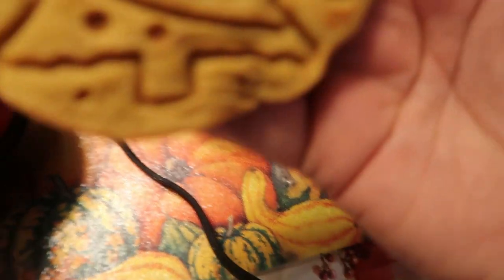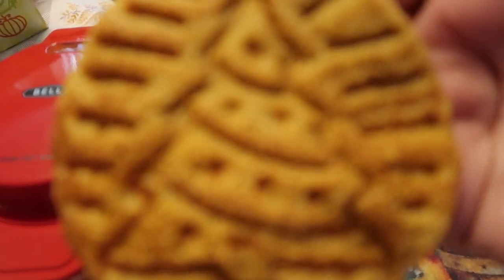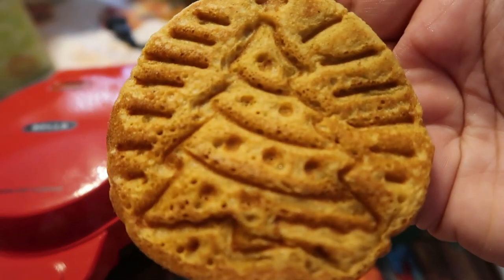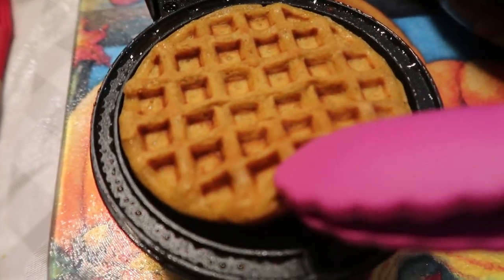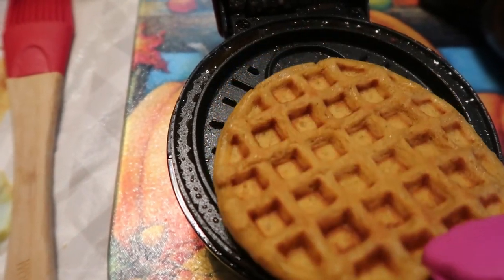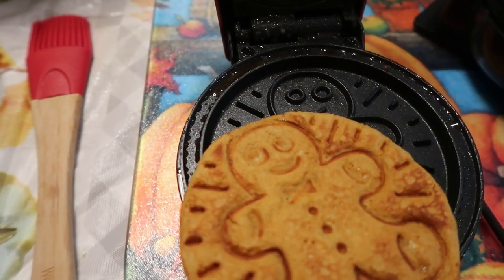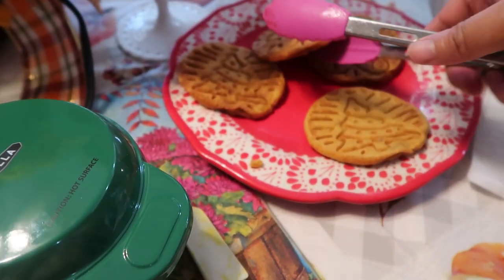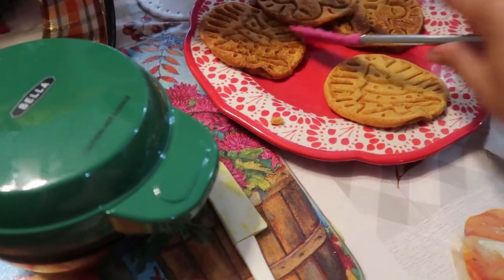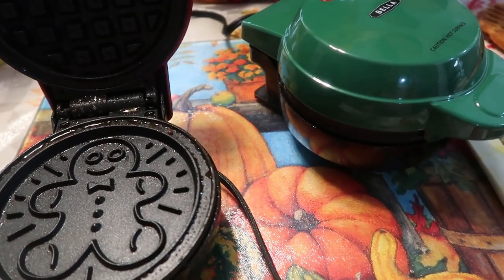This is what the new tree looks like — it's very very hot. This one's cooler. That is the tree I did earlier. He turned off while I was talking. We're going to lift very easily so you can get a good grip — look how adorable he is! I cannot stand it, he is just too cute. We're going to put him there and let him cool off. Now let me get the Dash one ready — stay tuned so you can see how they work side by side.